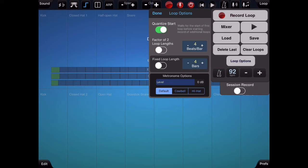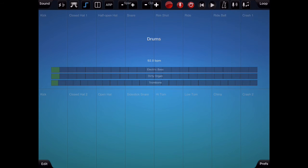You can quantize the starts, which means it waits for the start of the first loop before starting the record. And then you have metronome options. You can do the default. You can do a cowbell sound or a hi-hat sound. So those are your loops.